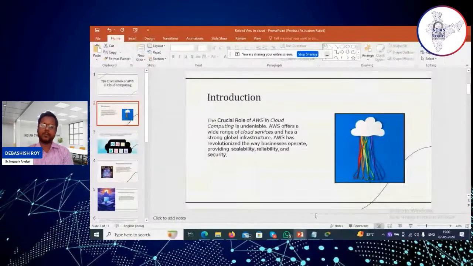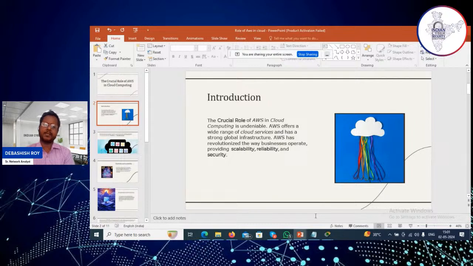So, as you know, AWS is the leader in cloud computing. There are many cloud providers apart from AWS, such as Azure and Google Cloud, but they are not that big because AWS is scalable and reliable. Also, many features are offered in AWS.